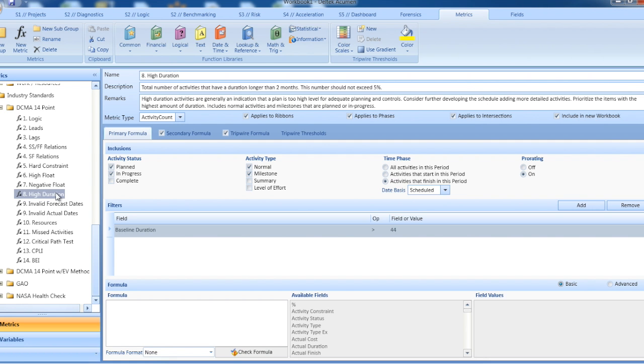Another key upgrade is for anyone who edits Acumen metrics or even writes their own. It's specific to the phase analyzer reporting of your metrics. Let's look at a metric. This high duration metric can be reported in a few different ways. You can decide if the high duration item is reported during the phase of activity start, activity finish, or throughout the life of the activity. Now there's even more flexibility. You can decide if the duration is divided up by phase, or if the entire activity duration will count for each phase. This is a little more technical, but it will help you when you've rolled up your sleeves and have decided to write your next metric masterpiece.